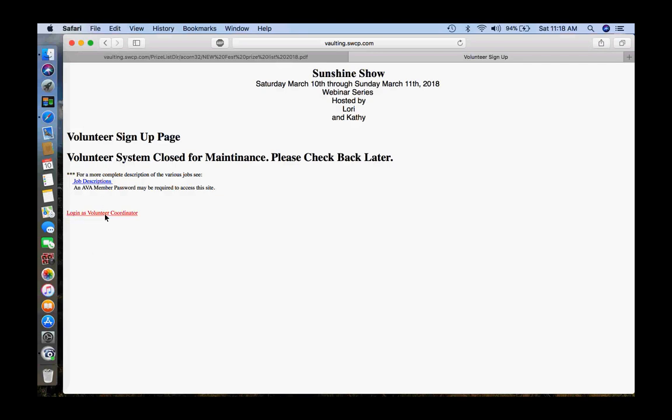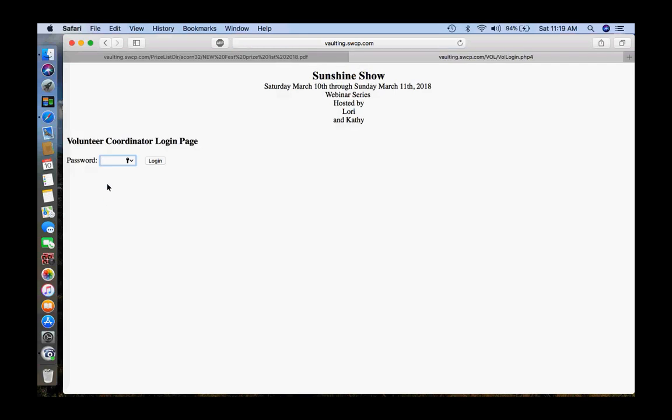Okay, so we're going to log in as the volunteer coordinator, and if you remember back on the competition information area that we filled in, the volunteer coordinator sign in or password was 123 test.